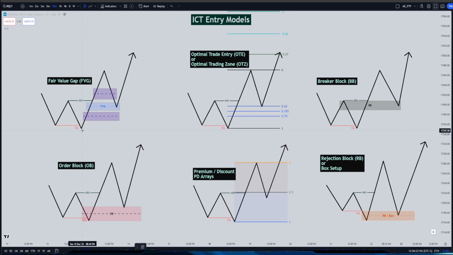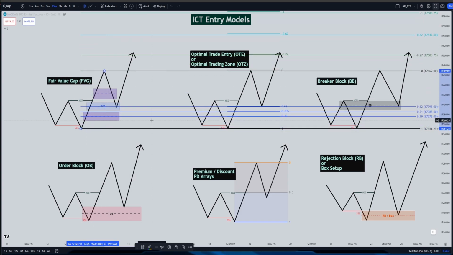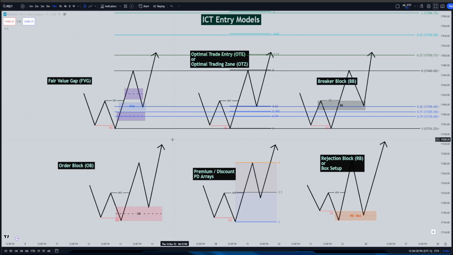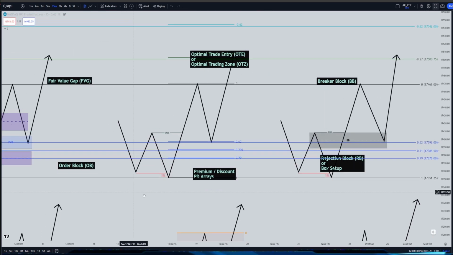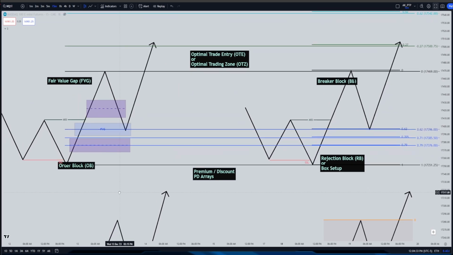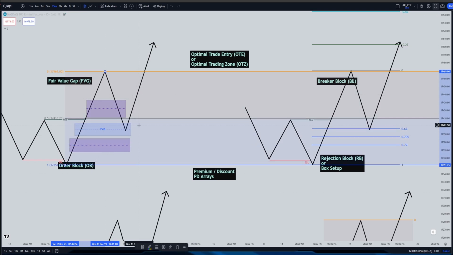Why? Because if you draw your fib from the low to high, this is how it's going to look. So at the 0.62 and 0.79 levels, you will see the first fair value. Even if you don't draw the OTZ, if you simply draw the premium and discount, the third fair value mostly will sit above your discount area, or sit inside the premium area, and the other two fair values will sit inside of your discount area. And if it aligns with your OTZ, that's even better, like this way.